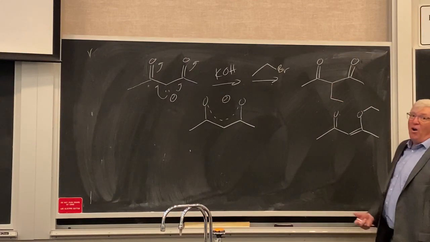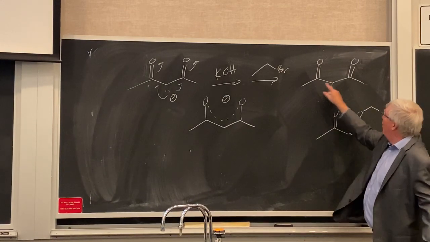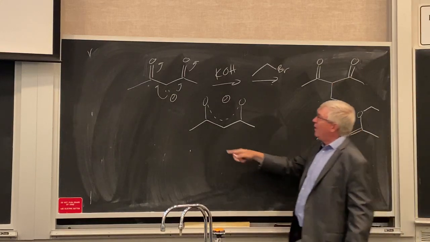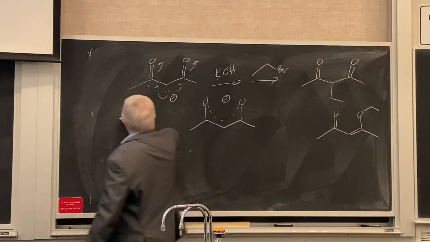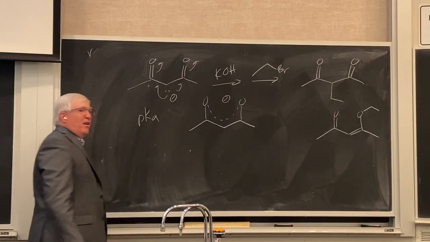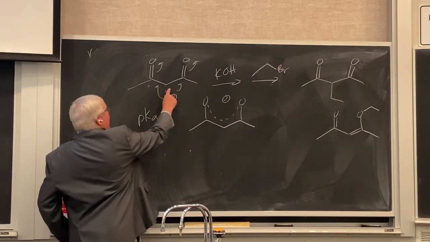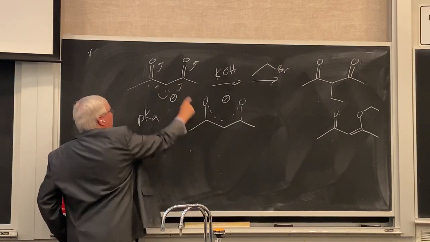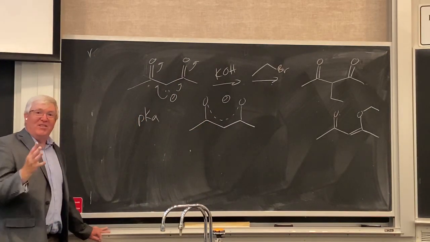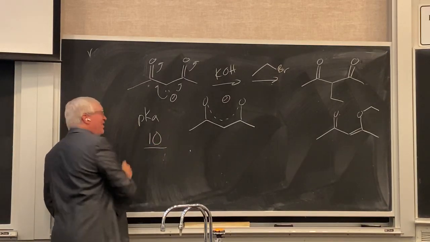Why no over-alkylation? Why no di, tri, or tetra? Because we could form more enolate out here, or what? Alkylate right there. Give the di one. Well, the pKa of this initial ketone, what is it? Remember we said a monoketone or aldehyde is about 20. But if you have the negative charge in between two, resonance stabilization, does the pKa go lower, higher, or is it the same? Right, it's lower. It's more acidic. The pKa is 10.